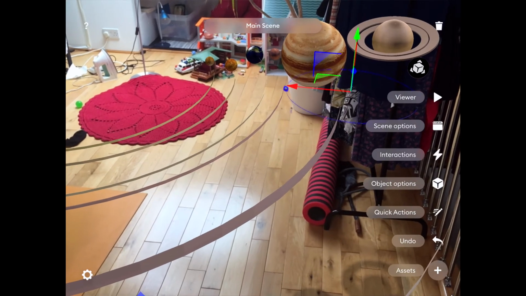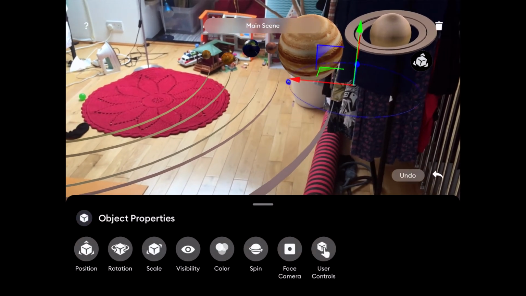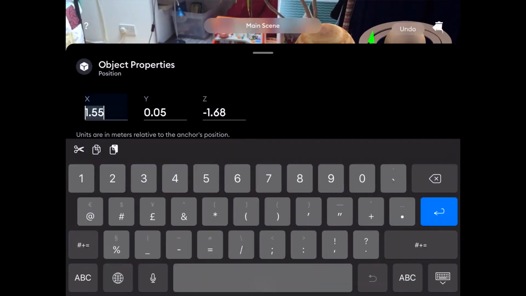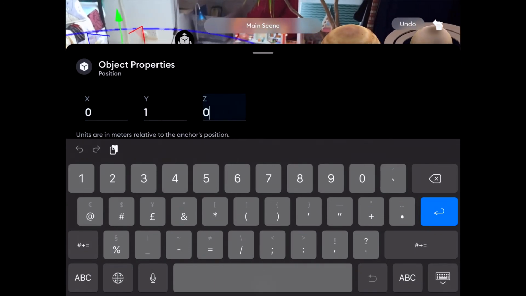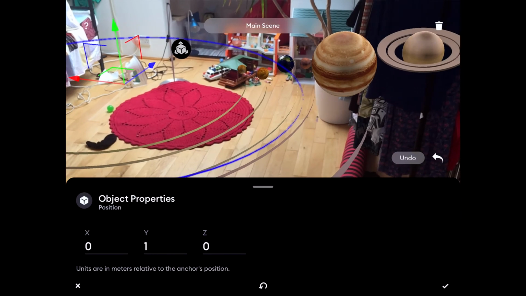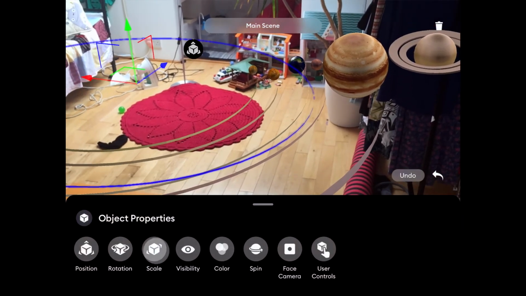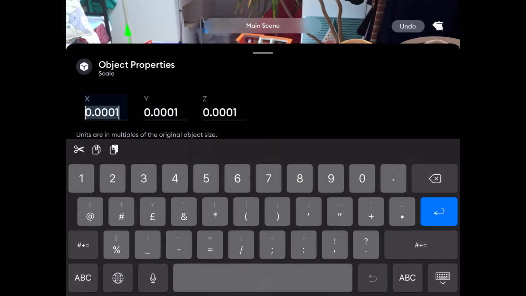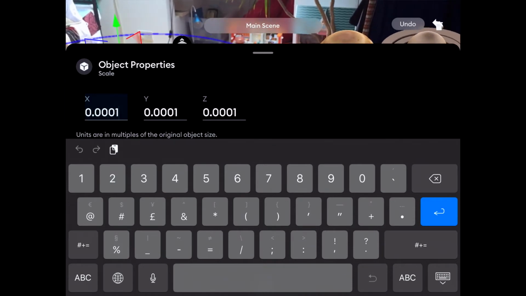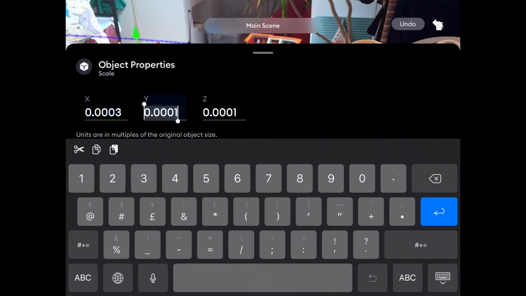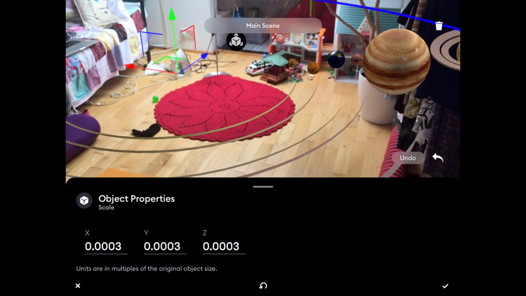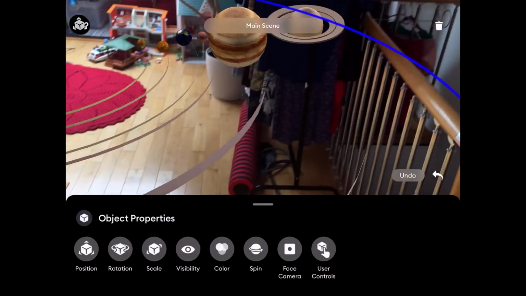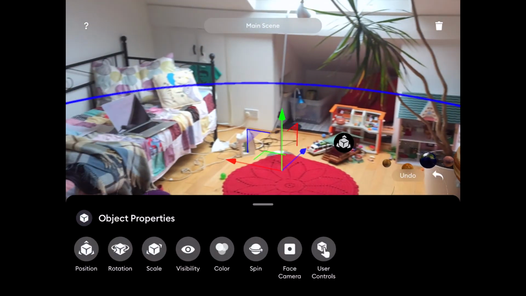Here we go. And scale again needs to be 3 times bigger. Right, where are we? We are over here.